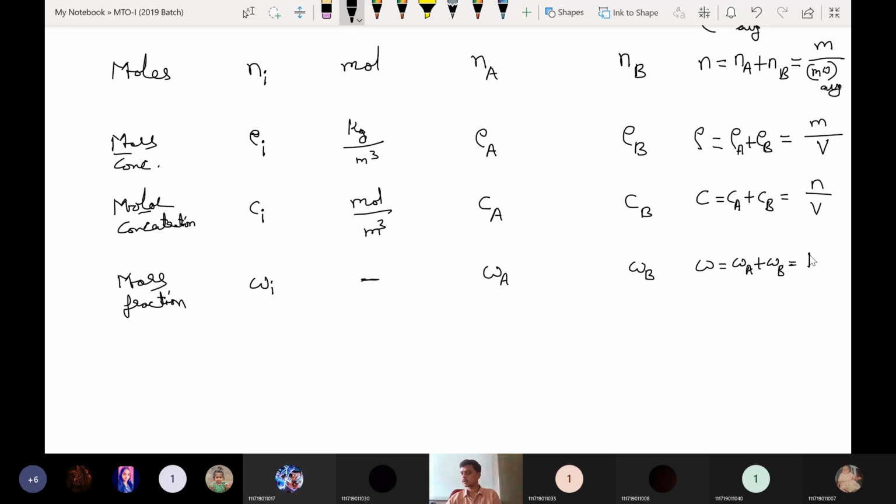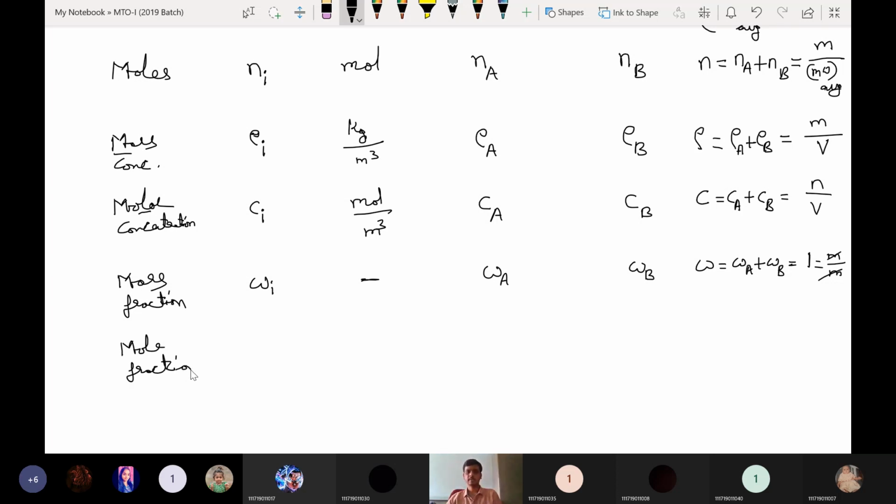We have learned this principle from the CPP course. So the sum of the mole fractions or the sum of the mass fractions is always equal to 1. If there are n number of components, for n components also it is always equal to 1. If there is only one component, that is a pure component, its mass fraction will always be equal to 1. So we can write this as 1, or otherwise we can say total mass divided by total mass, and when you cancel this you will get 1 only. So that's the definition of mass fraction. Then the next quantity is mole fraction.